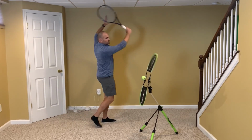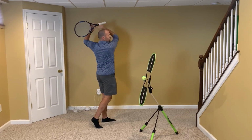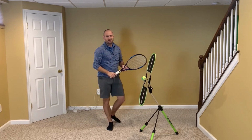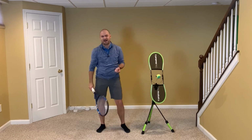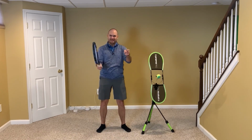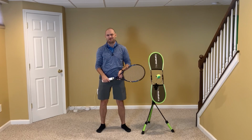And make sure that you catch the racket high up over your left shoulder the way we saw with Dominic Thiem. Gurbaaz, you work on those two simple ideas and there is no doubt you're going to gain confidence, win more matches, and play much better tennis.